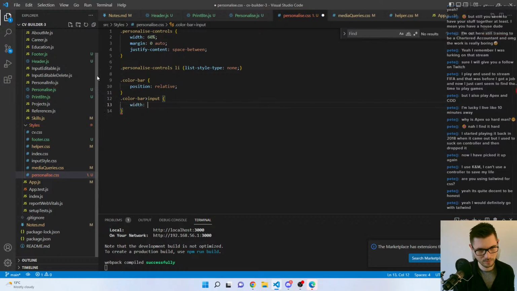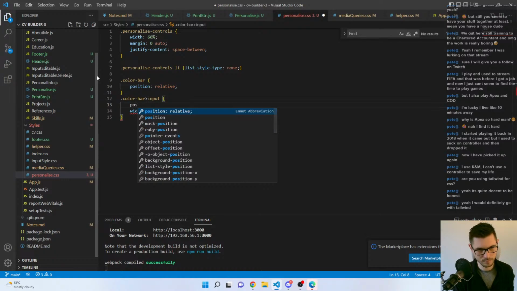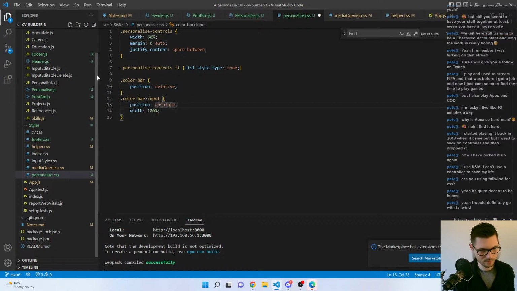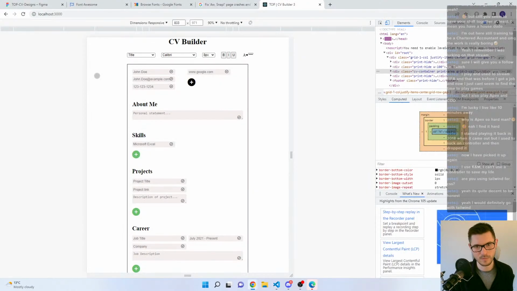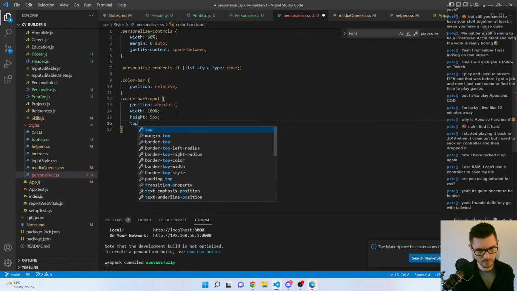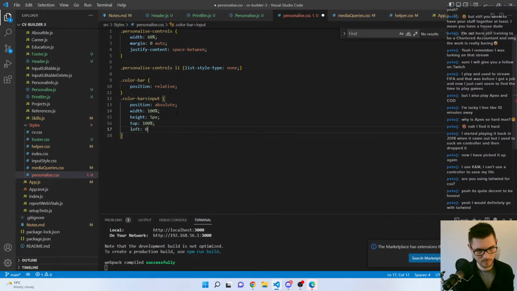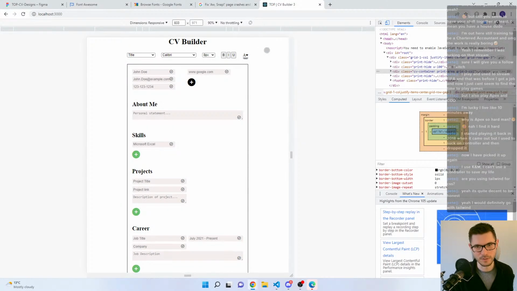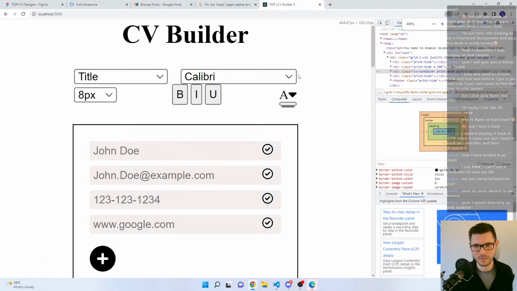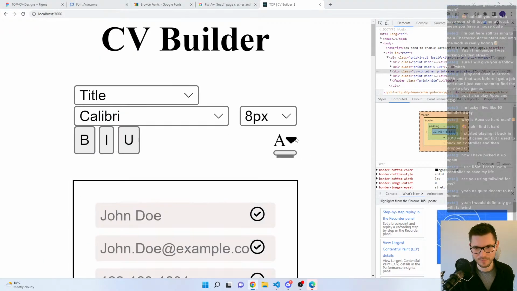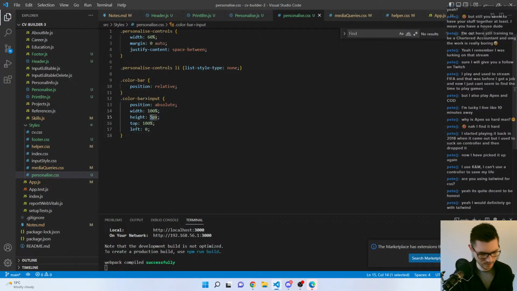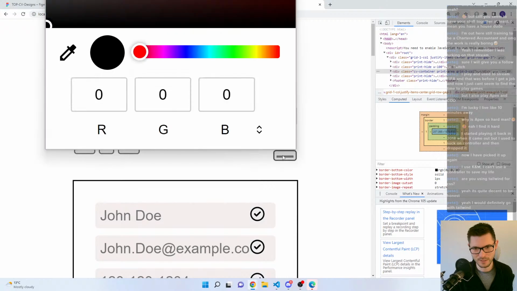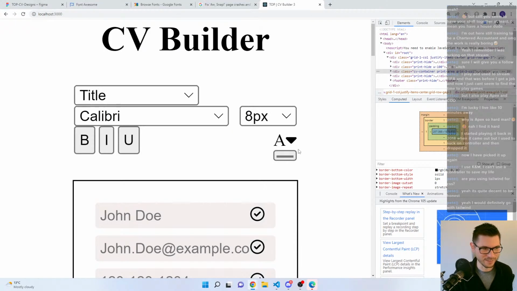Input. That looks a bit weird, doesn't it? Should I give it 10 pixels height? Whoa, looks a little bit better.